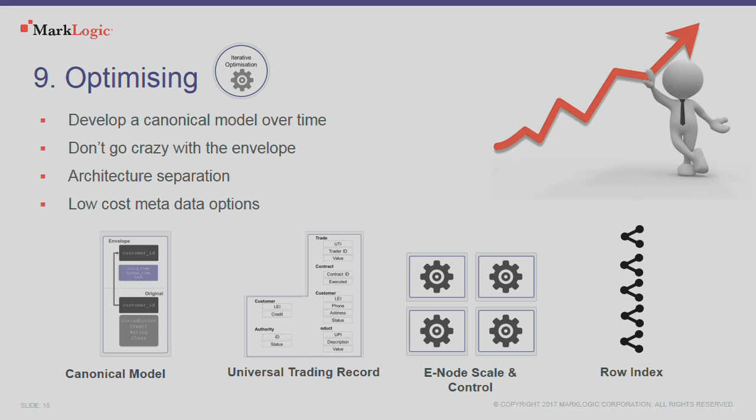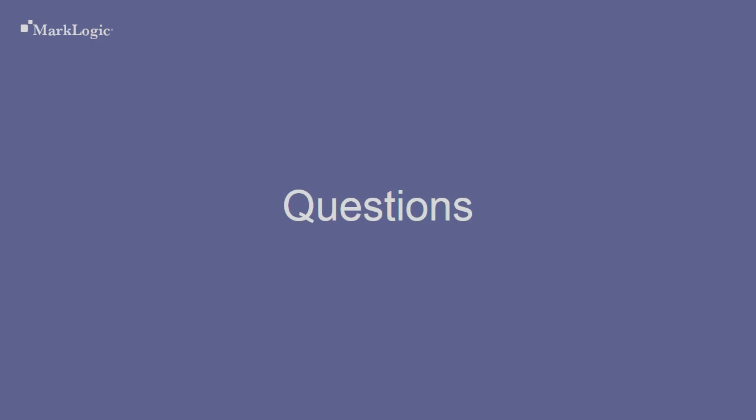There are many, many different ways that you can develop higher performing data models. You can change your architecture layout within MarkLogic itself, and you can do all of this on the fly. So you don't need to get it right first time. In fact, you're not going to get it right first time, and it doesn't matter because it'll still work. You'll still get the outcome you're after, but you can optimize this over time. And that kind of covers off the 9 points I wanted to cover, to be honest.